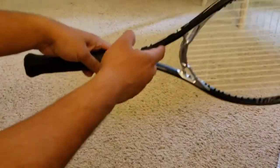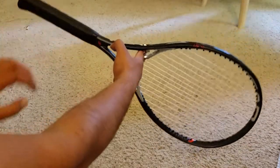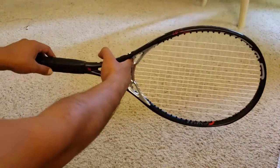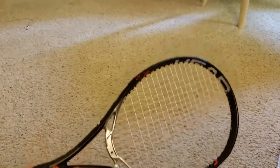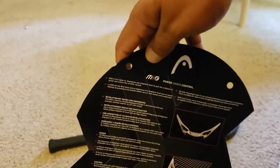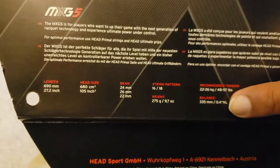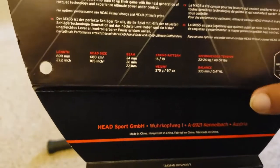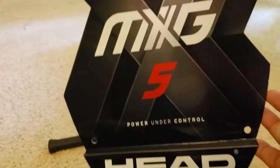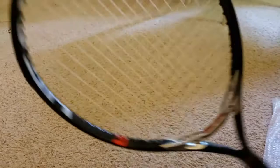I'll tell you the story of how I got confused thinking this racket is even balance. In a few websites it's written even balance — I was looking for an even balanced racket. But on the flyer, where the details of the magnesium bridge and graphene body are written, below that it says 0.4 head light. However, on other websites like Racket Guys, Tennis Warehouse, and a control site, it's written even balance.